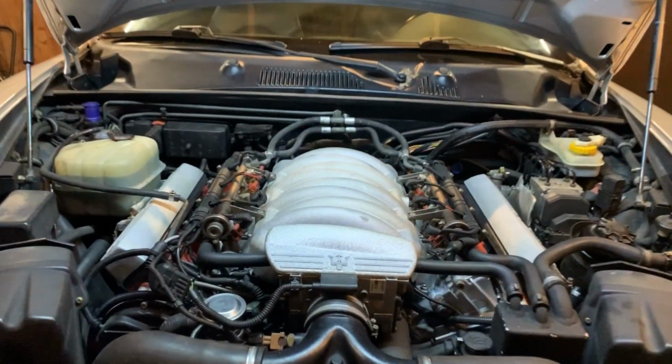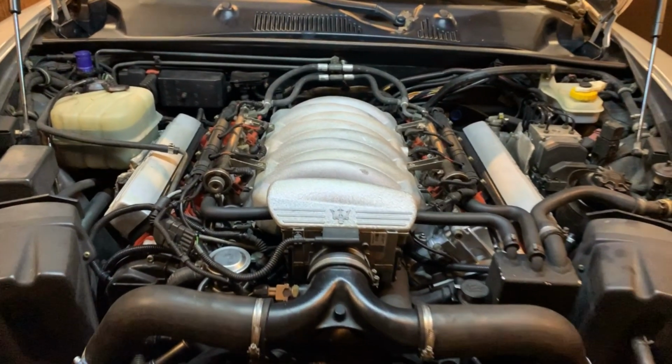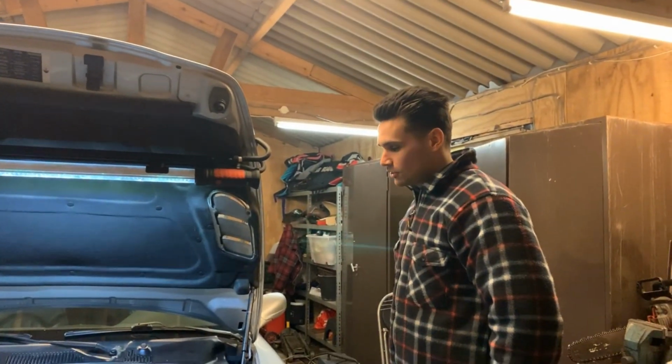Here it is, as you can see, the wonderful 3.2 liter V8 engine. And guys, it has a turbo for all the turbo guys out there. So hopefully she will fire up soon and we can let you hear the sound of this roaring beast.